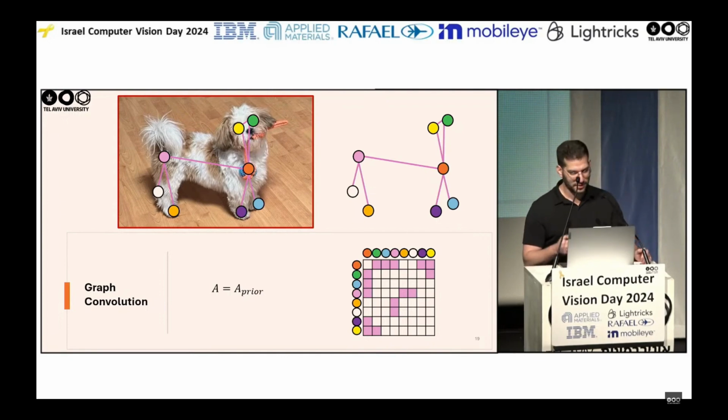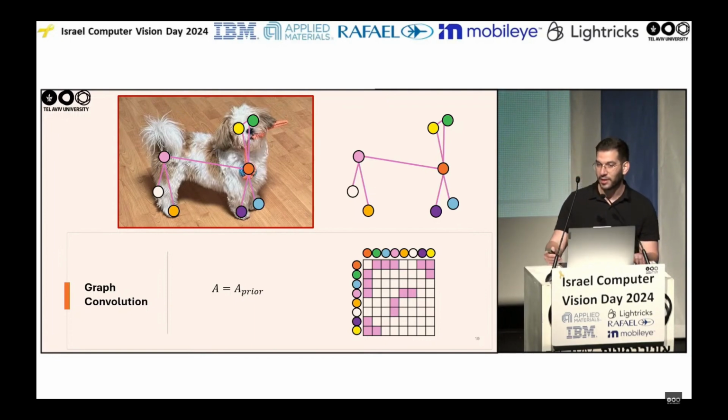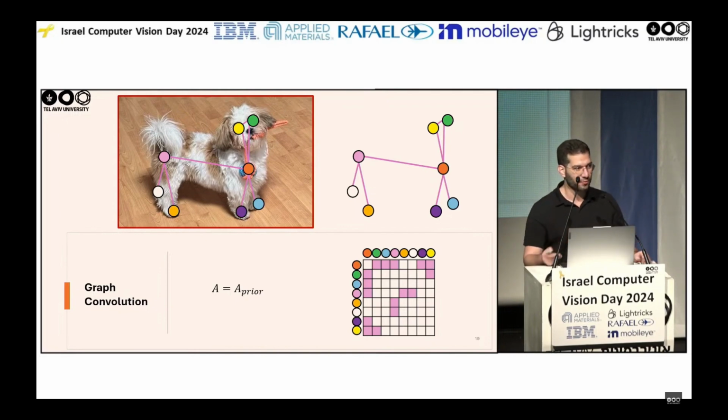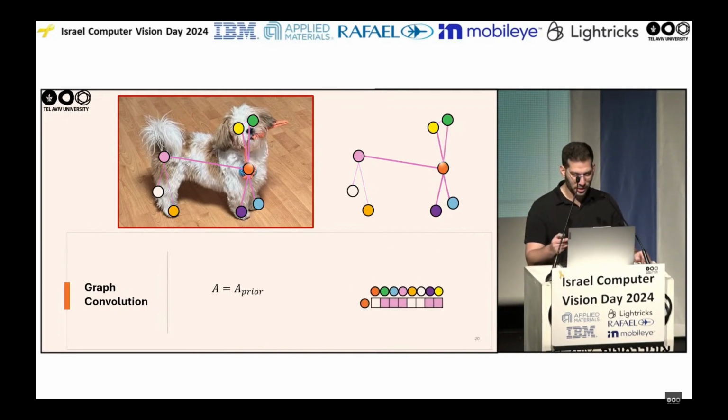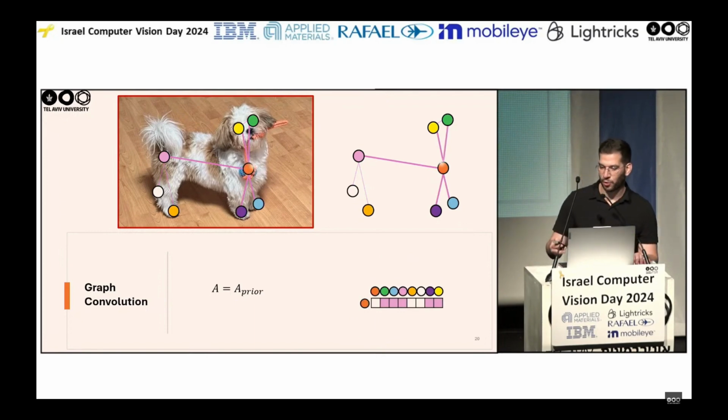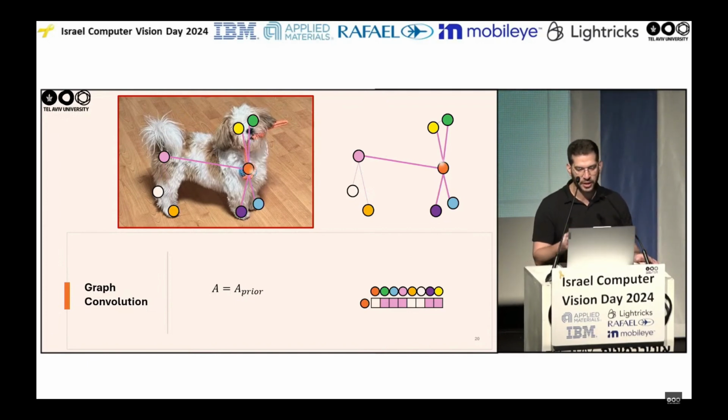How can we incorporate this structure knowledge into the transformer architecture? Our idea was to use this connectivity information in the form of a graph. And using graph convolution, we can leverage this information. So here, graph convolution propagates the information between neighboring nodes, focusing the exchange of information based on the structure. Sharing information in our context is like sharing location cues. So this enables the model to respect the natural structure, resulting in improved localization.